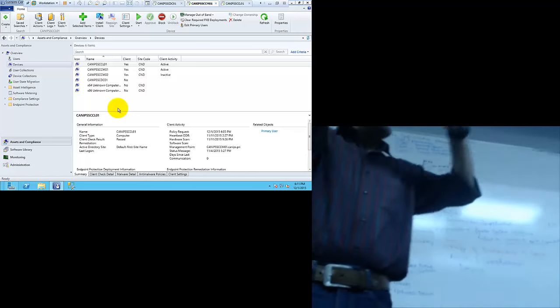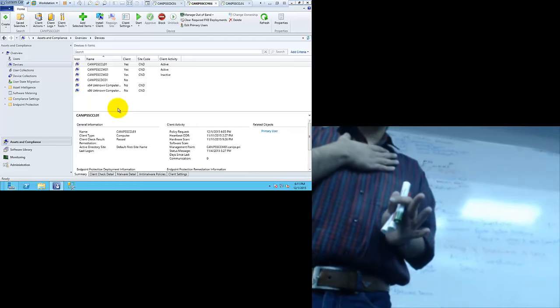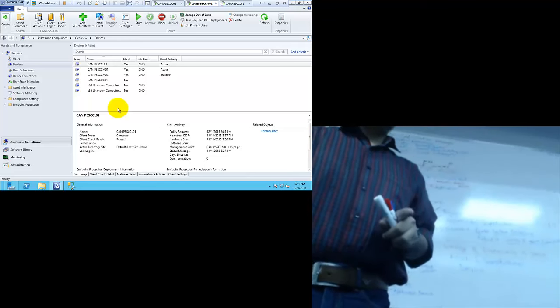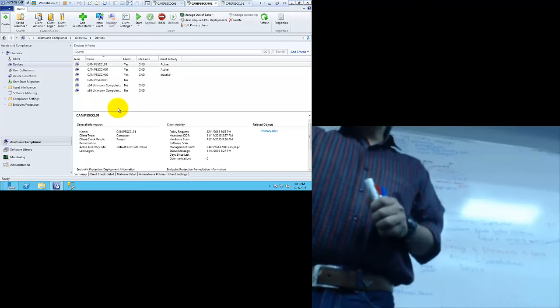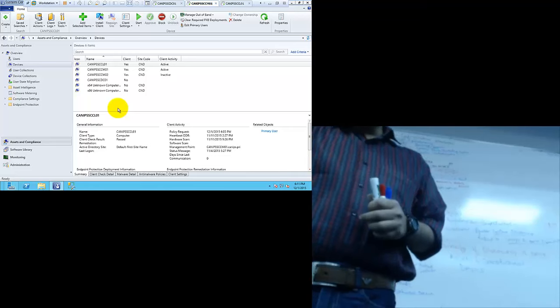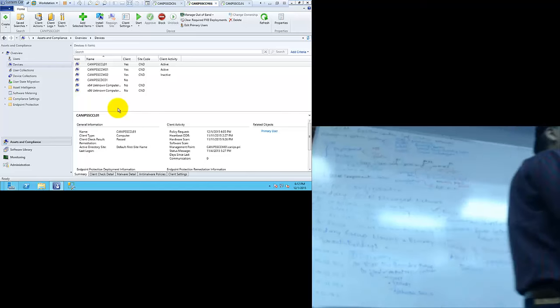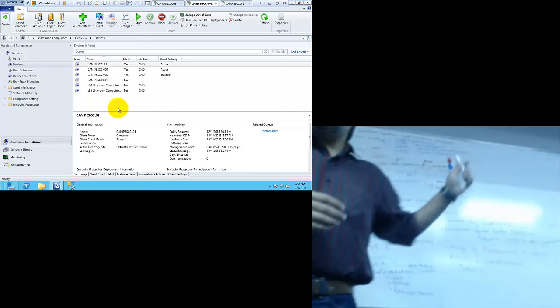On client install, I have a full video. And in that full video, I'm telling you, this type of client troubleshooting and installing the agent, you won't find it anywhere. You can find it on the Microsoft website, but other than that, you cannot find that level of troubleshooting I've shown in my video. If you follow carefully, I'm sure, inshallah, by next week you should be able to have yes in front of this. And getting that yes will be very, very difficult. And now I'm going to show you why.